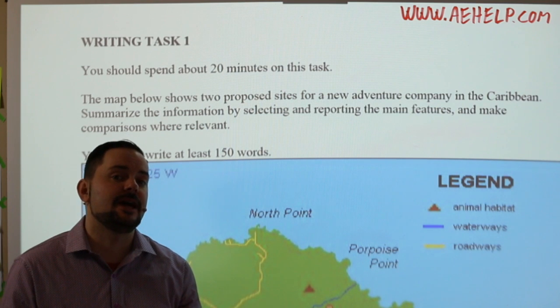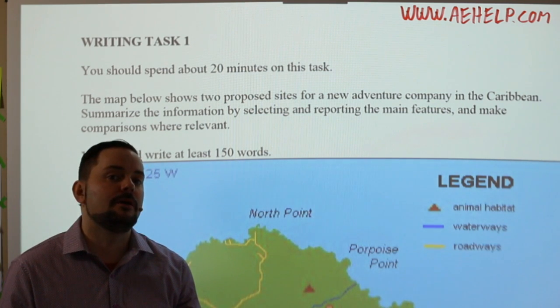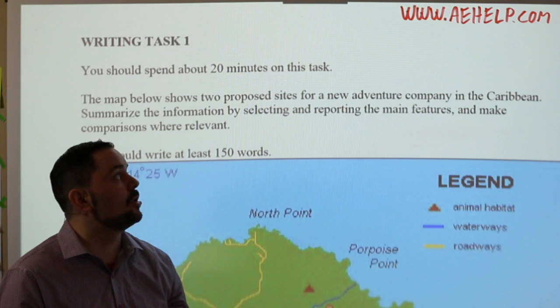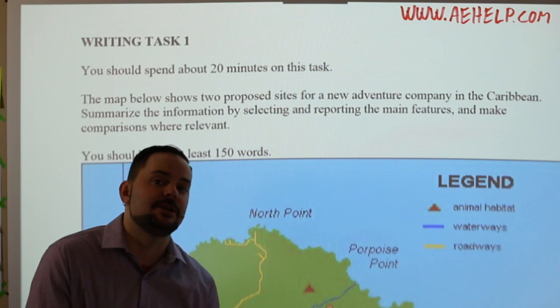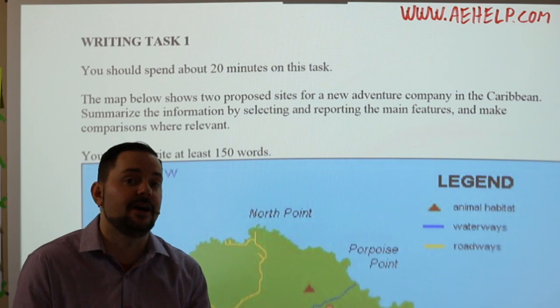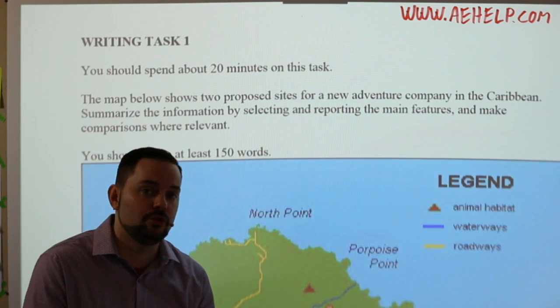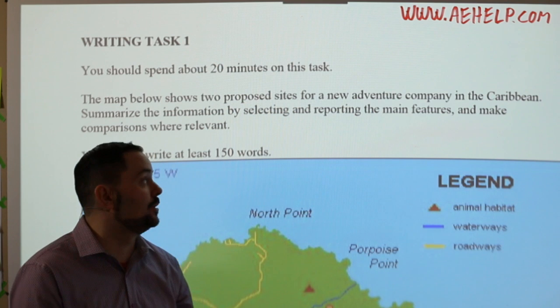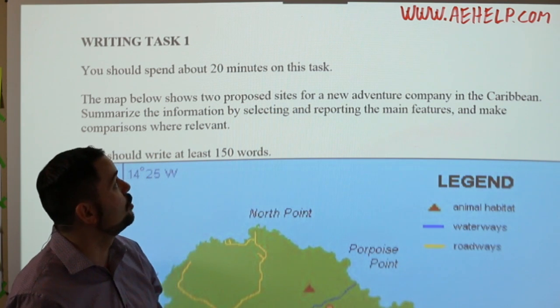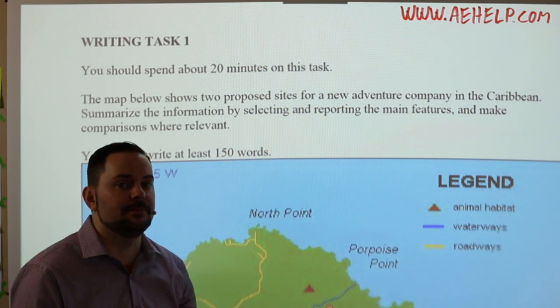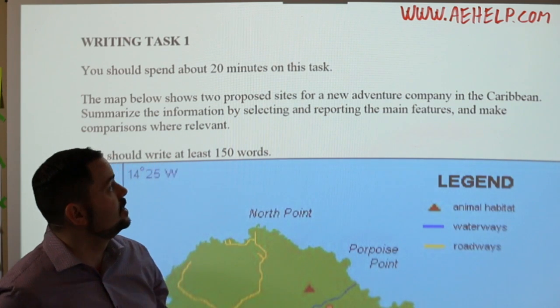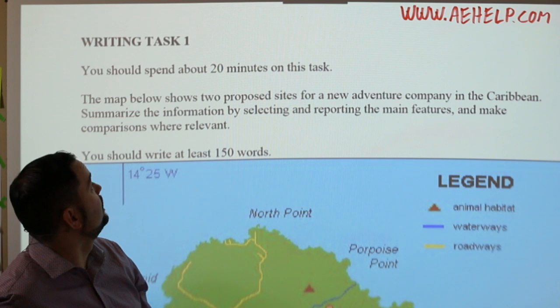Make sure that you follow the proper timing, and you spend no more than 20 minutes on task 1. So don't take time from task 2, okay? It's very important that you save 40 minutes for task 2. The examiner will not usually tell you when your 20 minutes is up in the writing section, so you have to pay attention.